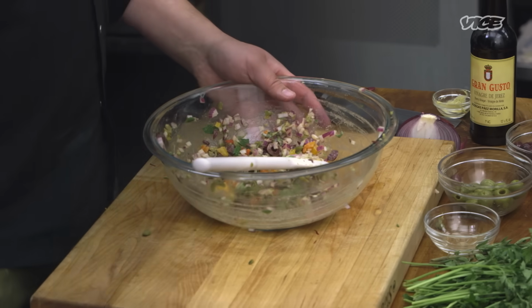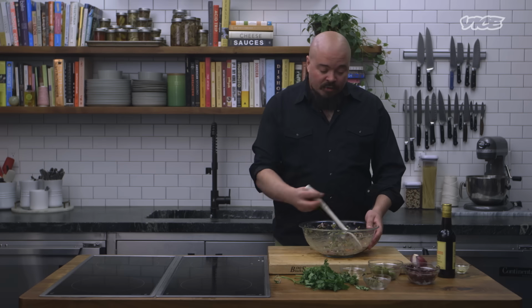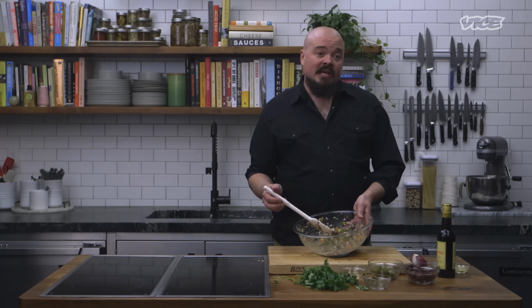You can really use this for anything. You could put it on top of a salad. You could eat it straight out the jar, hung over at midnight like I like to do. Pretty much almost on anything you like olives, capers, and onions on. We got our olive salad made, ready to rock.